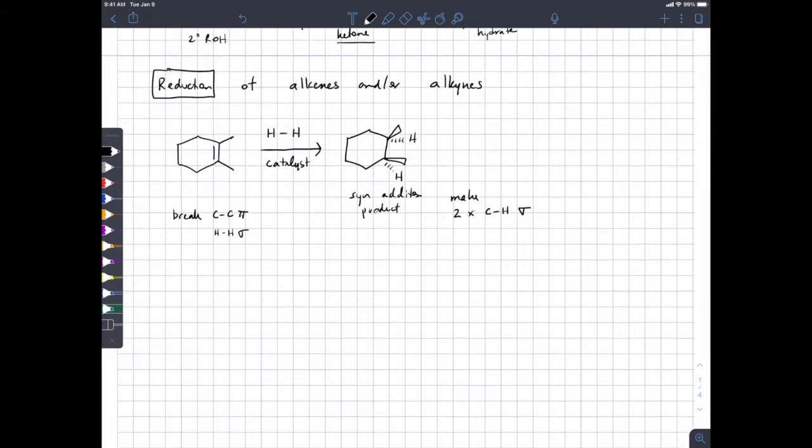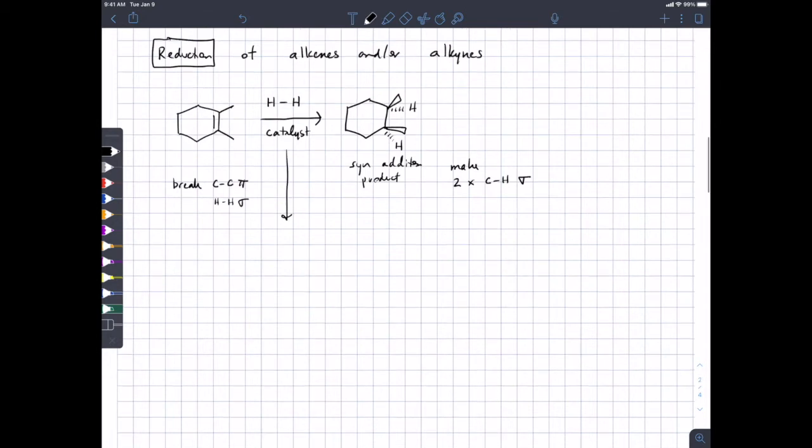Okay, so you need a catalyst. The reaction is thermodynamically favorable, but it's slow until you add the catalyst. What is the catalyst that we add? It's the transition metal palladium, but we immobilize it on carbon, by which we mean charcoal. We haven't talked about this yet: the symbol for palladium is Pd.